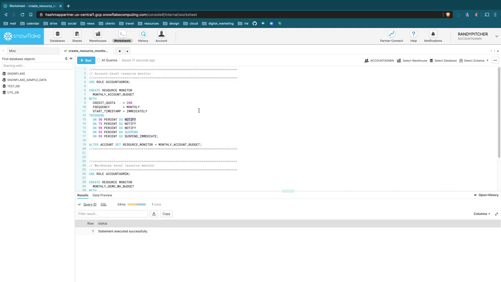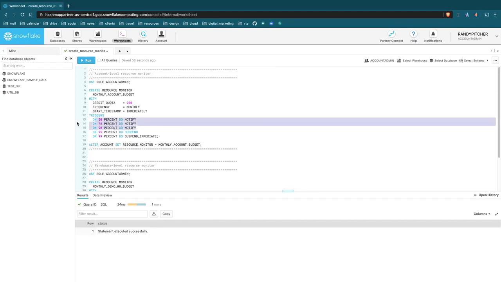The notify is just like it sounds like. When a certain threshold has been met, and it's based on a percentage of your overall quota. So at the 50 percentile mark, I will be notified when I've used 100 credits across the whole account. That is just a simple pop-up in the notifications area or an email, depending on your settings. It's important to note, though, that you have to turn on your notifications, and that cannot be done with SQL. It's one of only a few things that has to be done in the UI. I'll cover that here. But this is defining what will happen at the 50, 75, and 90 percentile.